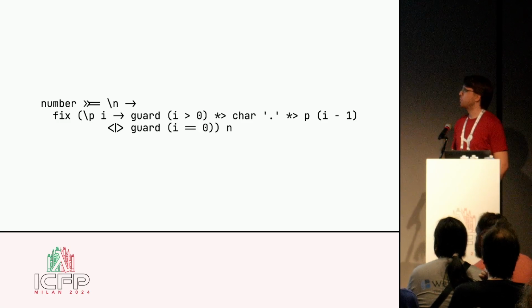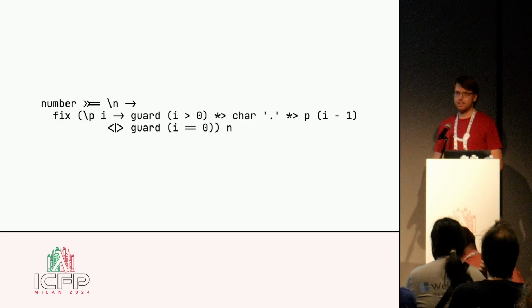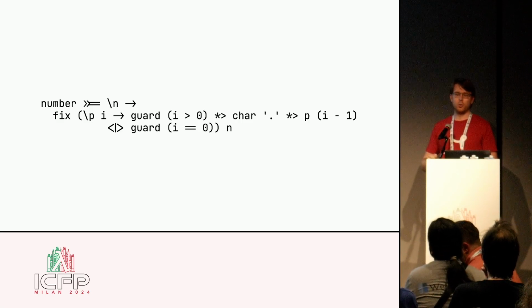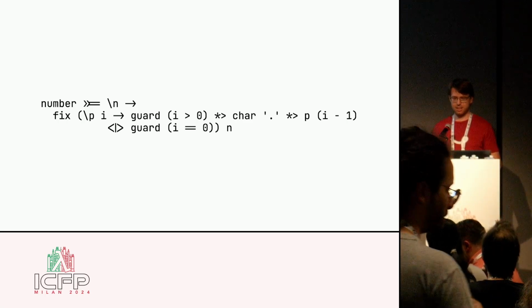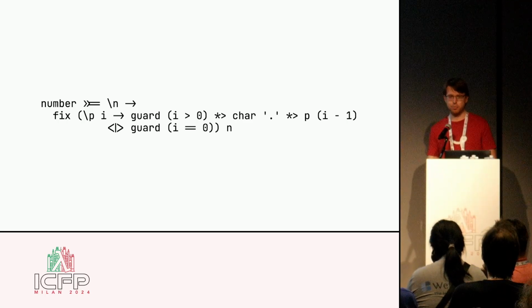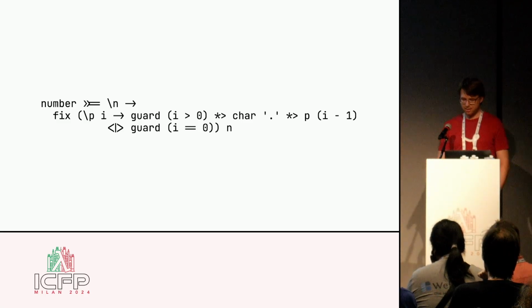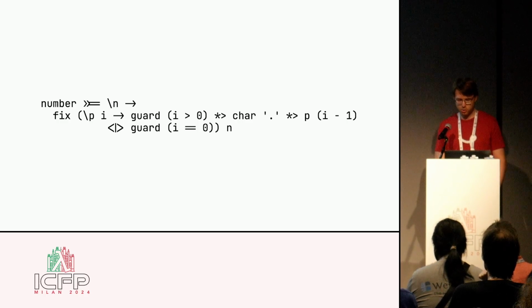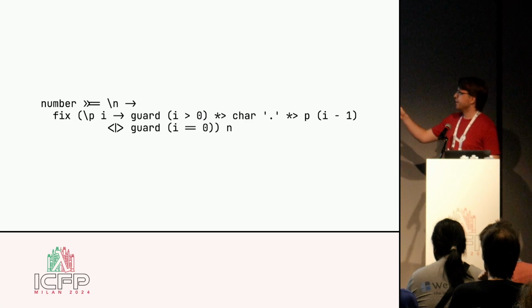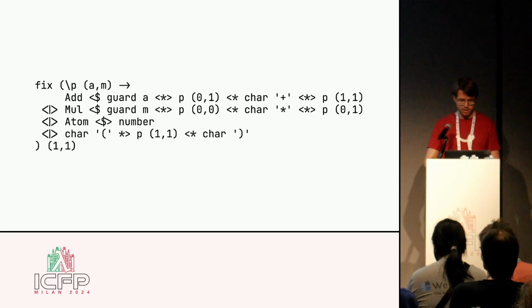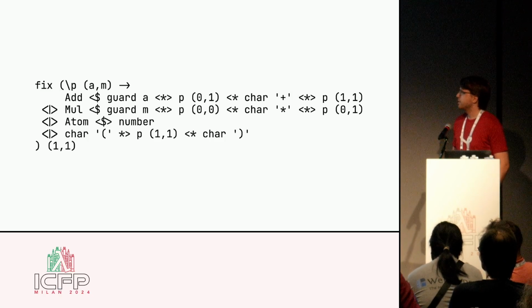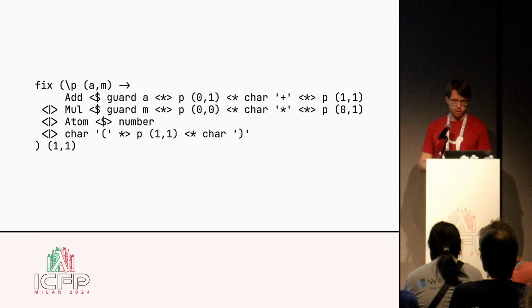So in this work, I'm trying to create an embedded DSL where you can basically get the best of both worlds, get this data dependency and get all the nice theory things from context-free grammars that you're used to. So this is an example where I use this data dependency. What is perhaps more interesting is to look at an example parser for expressions.